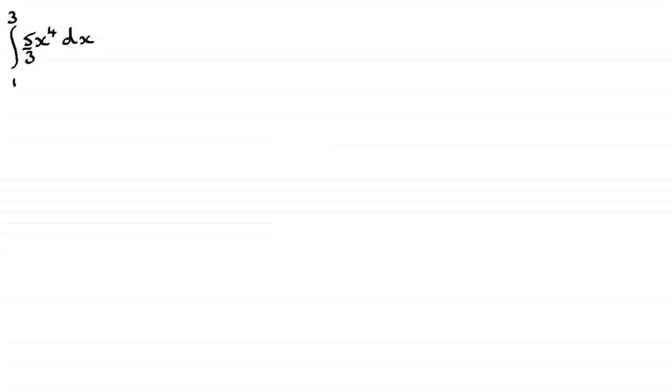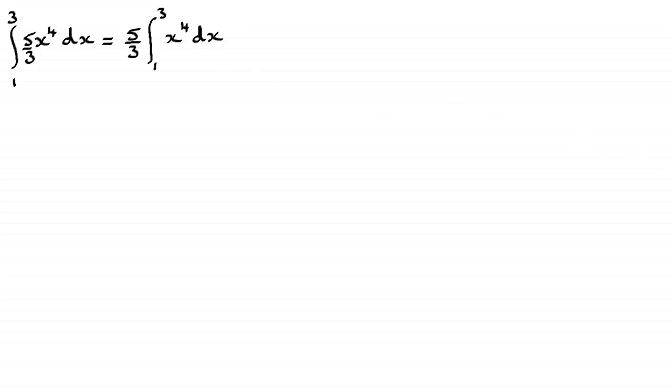Welcome back then if you had a go. So let's see how you got on. Well, the first thing I'm going to do is pull out the constant 5/3 out the front. When you've got something that's a common factor, you can do this, and it does make the integral a lot easier, as you'll see. You don't have to pull the 5/3 out. I could have left it in there, but it's a good idea to take that opportunity to pull that out the front.